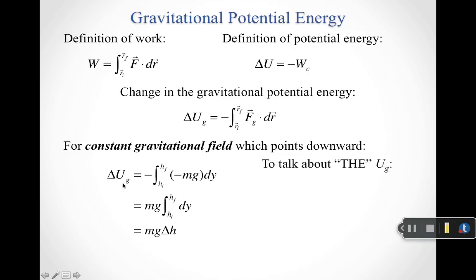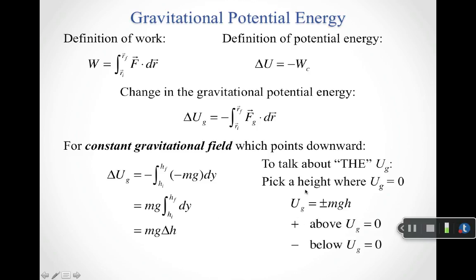If you want to talk about the gravitational potential energy, well, because really the gravitational potential energy is defined in terms of its change, whenever we're talking about the gravitational potential energy of a system, really what we have to mean is relative to some 0 point. And so if we have a constant gravitational field, one of the things that's nice about that is that we sort of have the luxury of picking the 0 point for the gravitational potential energy to be wherever we would like. And so then we can rewrite this equation and talk about the gravitational potential energy of our system as being plus or minus, and we'll come back to that in a second, m times g times h, where now all three of these things are defined to be positive quantities.